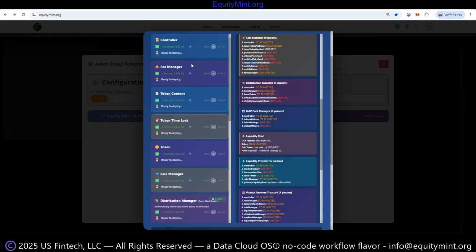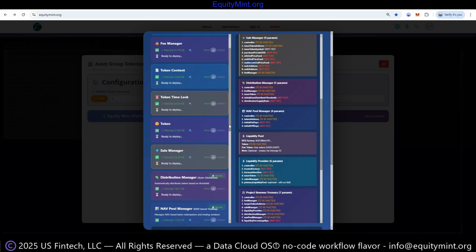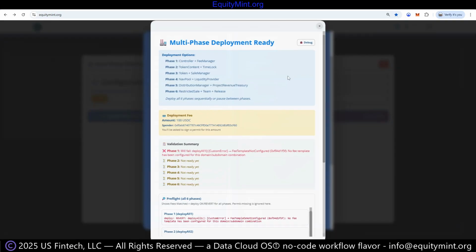And now all of these items are fetched. It's saying, hey, none of the compiled code is actually in the controller factory yet. So we fetch everything from chain and off chain from what are called transaction hashes. And now look, everything appears and it says, hey, it's ready. It's ready to do phase 1.